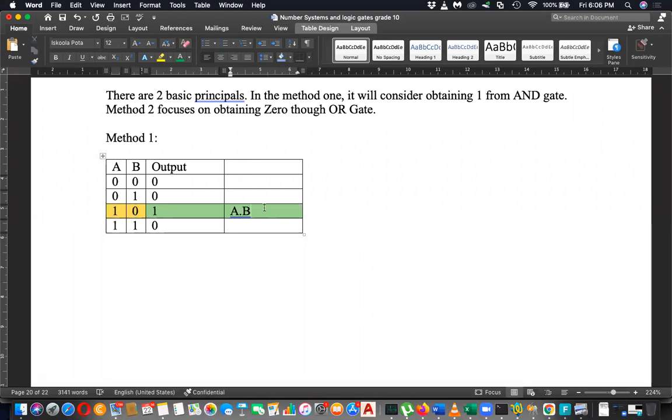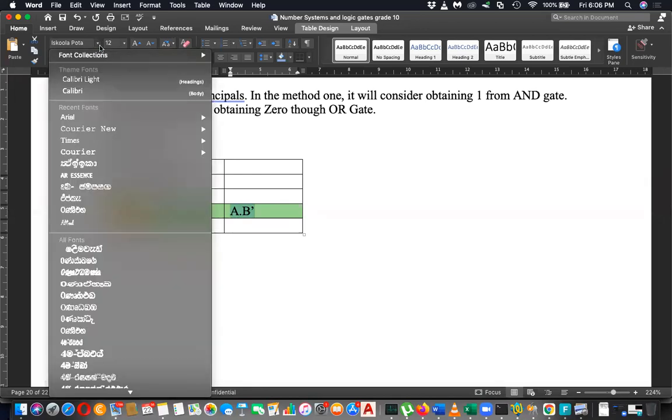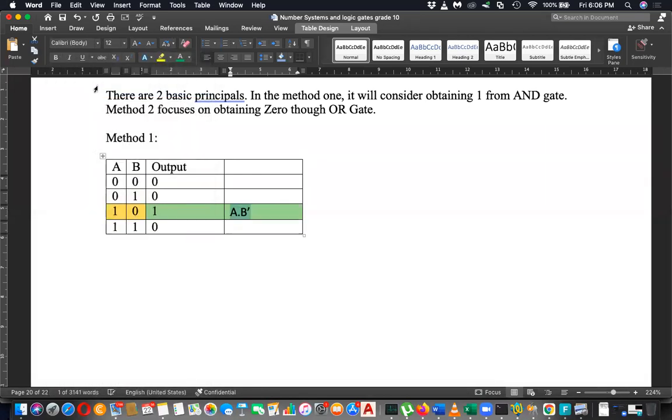So what happens if I make B NOT? Then it will output 1. Because if I make this B a NOT, B will invert. B is 0, 0 will invert, then 1 and 1 will output 1. And that is the first method.